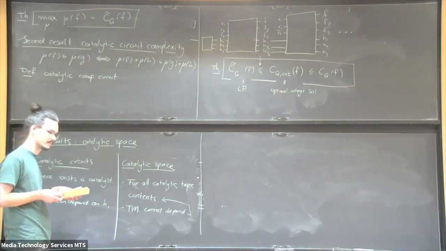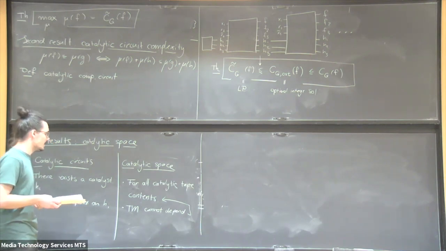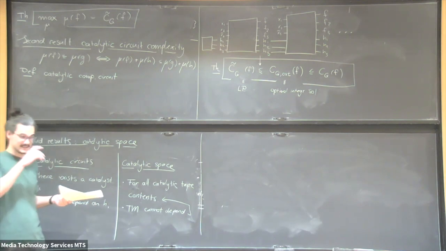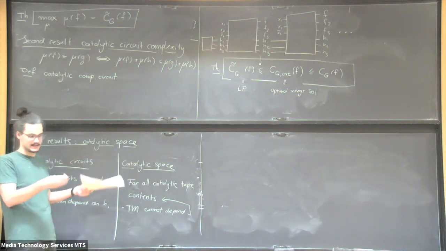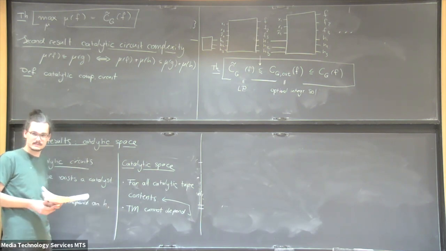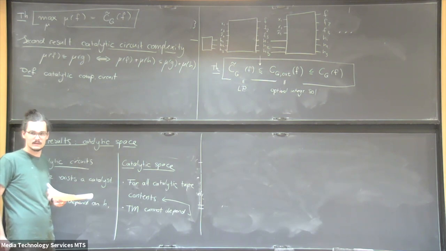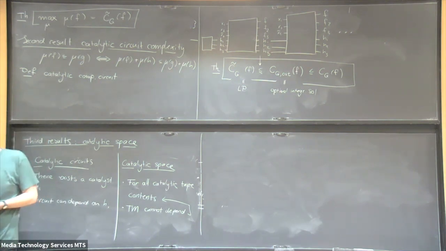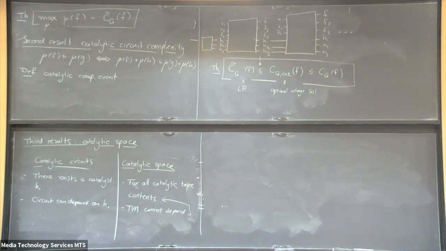I actually don't quite understand what you mean by the Turing machine cannot depend on the tape content. Well, the Turing machine has an input tape that gets the input written on it, and it gets the catalytic tape, which gets arbitrary content. Think of the Turing machine as a function. The function it wants to compute is f, so given x, it wants to compute f of x. It's running some program g, which has two inputs, x and y. You want the output of g on x and y to equal f of x.